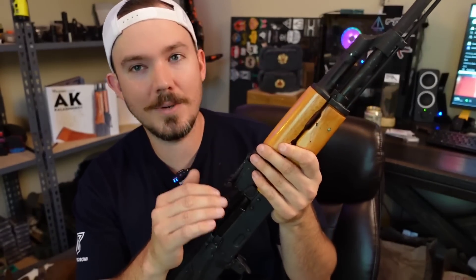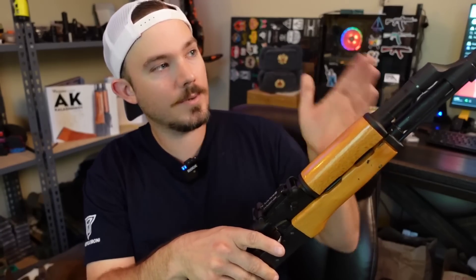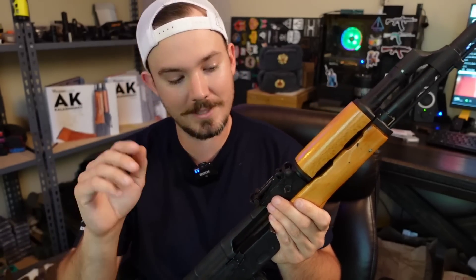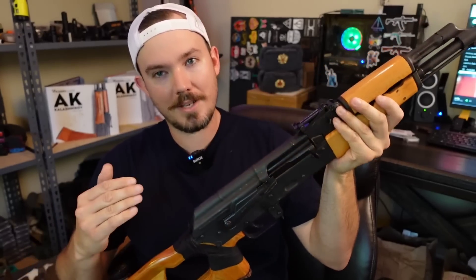And that's what we're going to do today. We are going to do a couple of tasteful mods to this thing without changing it too much, and then we're going to see if a thumbhole stock ban-era gun can go hold its own at a match with a couple of basic upgrades. That's the goal. So let's go ahead and get rid of that muzzle nut, change a couple things around. We'll come right back and show you how we're going to set it up. Today we're going to put some quality stuff on this redheaded stepchild of an AK.